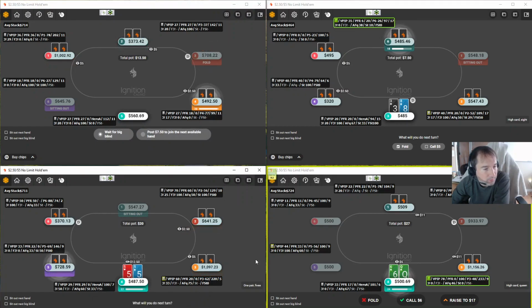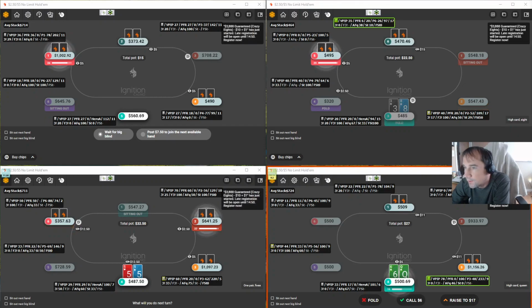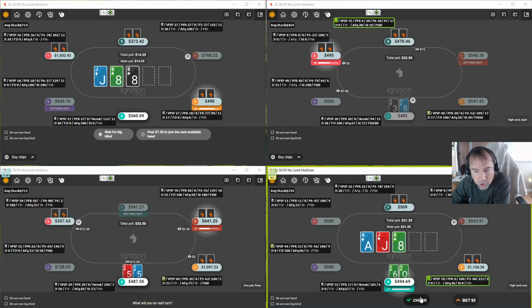Lower left-hand table, I'll open 5s in middle position using an 18% range. Lower right-hand table, there's a 2.2x open from the cutoff, and then there's also a call behind from the weak player. I'll come along for a call, closing the action from my big blind. I'll check range on that ace-jack-8 rainbow flop to the in-position player that was the pre-flop aggressor.